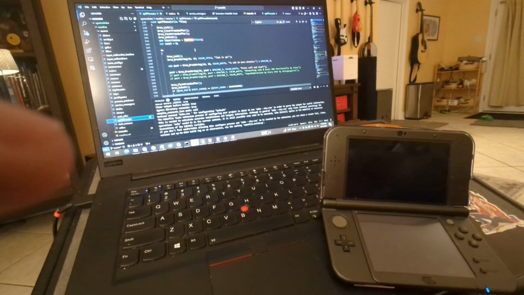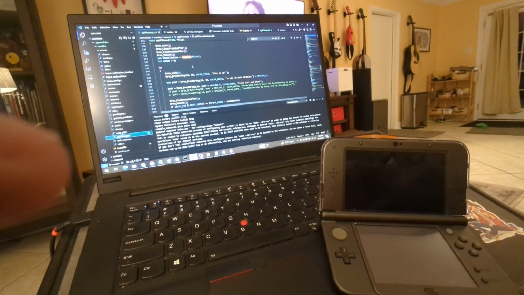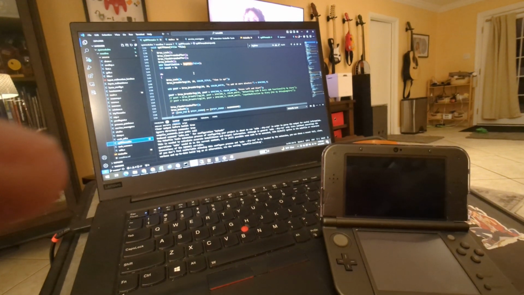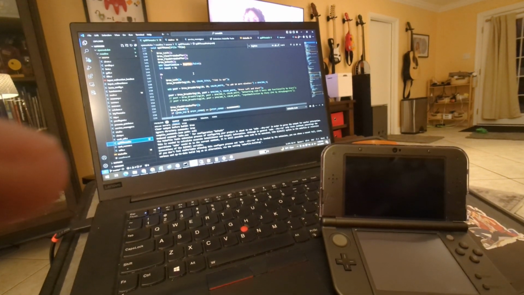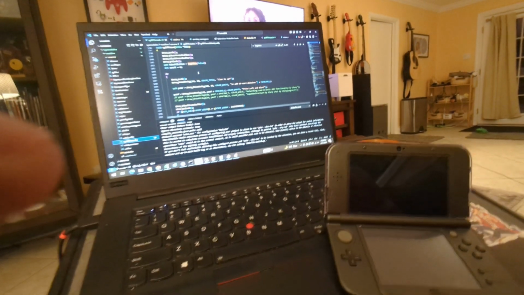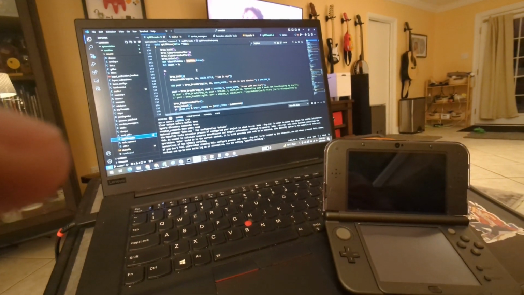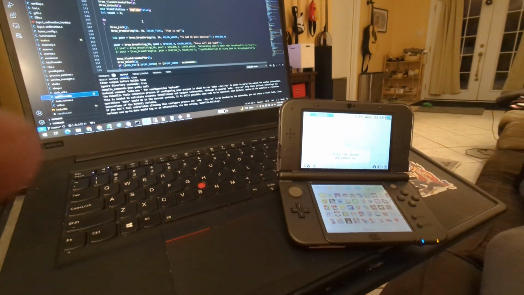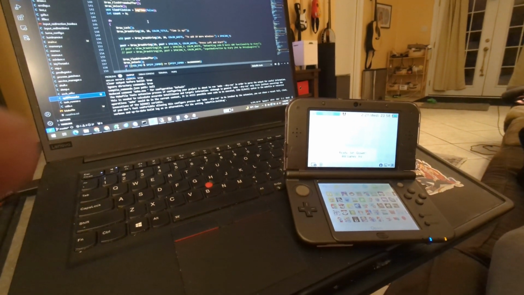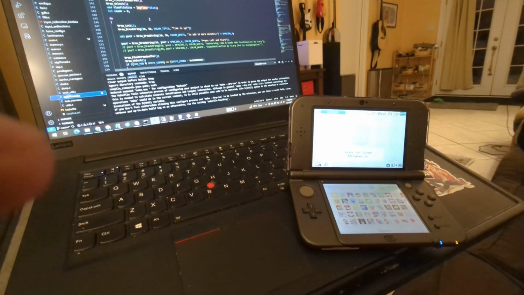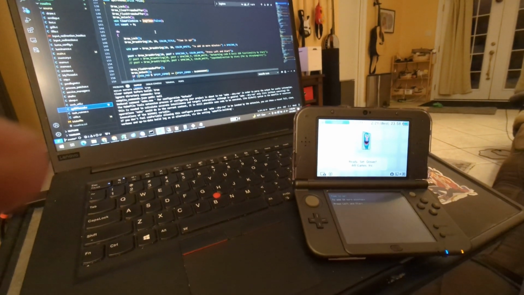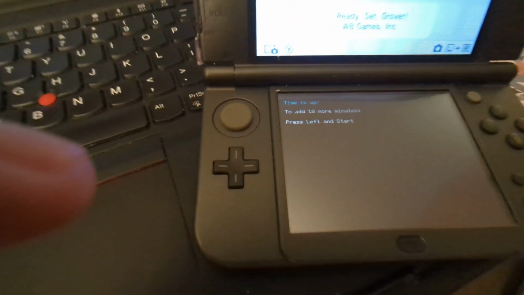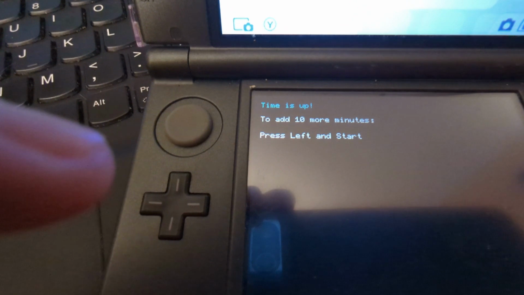So I wanted some sort of screen timer or screen limit, like we have on his tablet. There is no such timer on the DS, so I downloaded the source code for the actual firmware and hacked it. You can see right now I have it just timing out at 10 seconds.